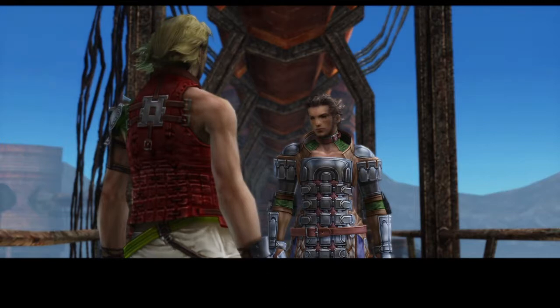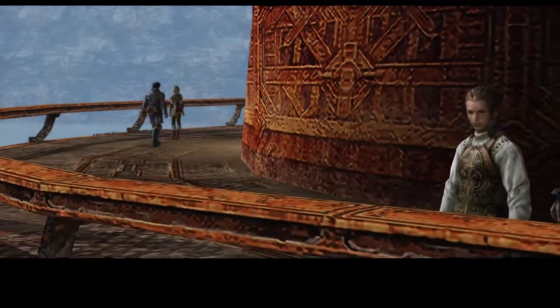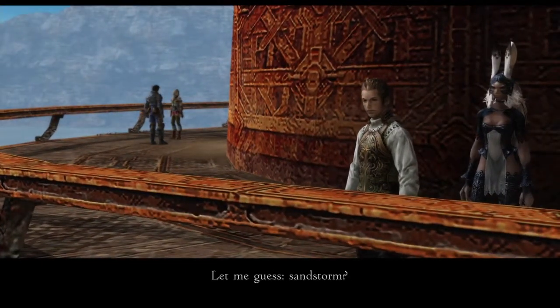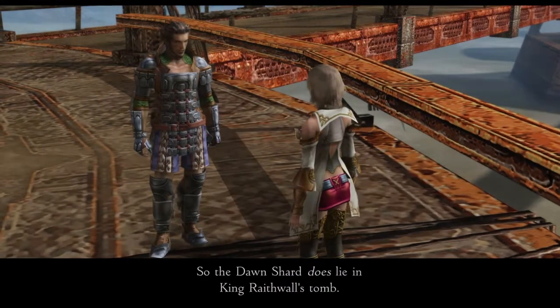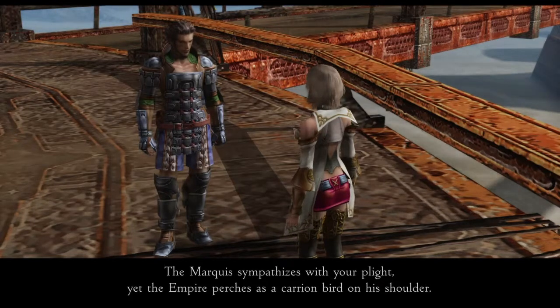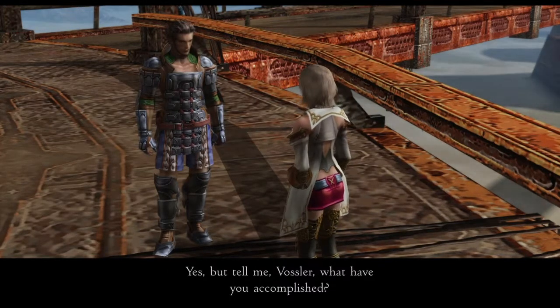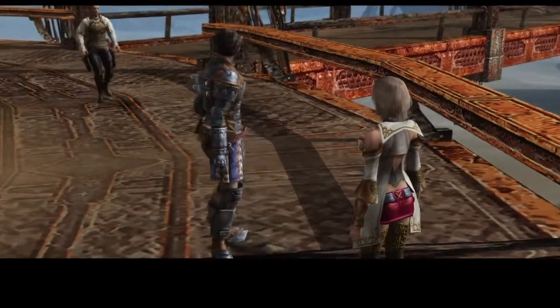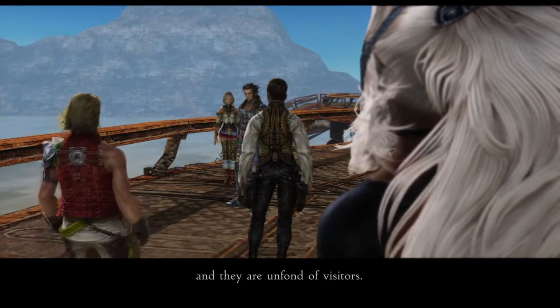The Lady Ash? We should leave this place. Let me guess. Sandstorm? Something far worse. I see. So the Dawn Shard does lie in King Wraithwall's tomb. The Marquis sympathizes with your plight, yet the Empire perches as a carrion bird on his shoulder. He can keep whispers of your abduction silent for only so long. Yes. Tell me, Vossler, what have you accomplished? We leave at once. This is Urutan Yensa territory, and they are unfond of visitors.